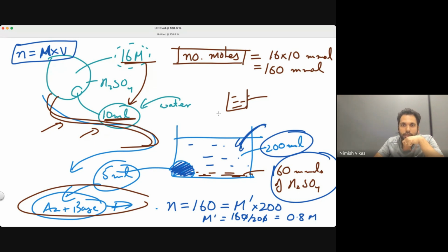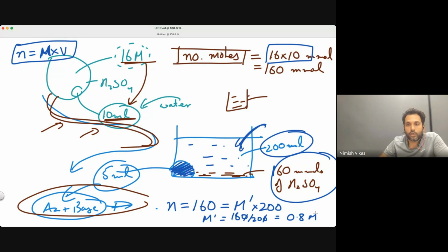Now, when you do this process, speak everything in terms of language. Don't just say numbers. When you multiply 16 with 10, say, no, I am finding the number of moles in the 10 ml of solution. It makes a big difference how you speak to yourself about a certain question. It is not math. In math, it is a number, and the number may not have a physical meaning. In physics and chemistry, those numbers have a physical meaning and you have to speak with a physical sense. Is that clear?